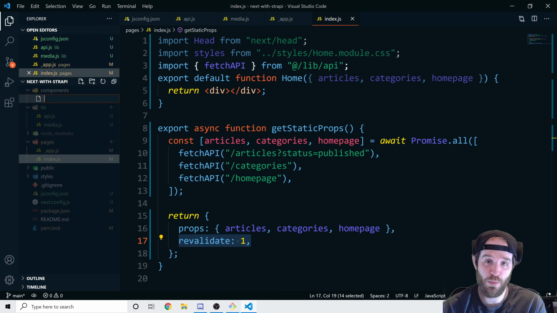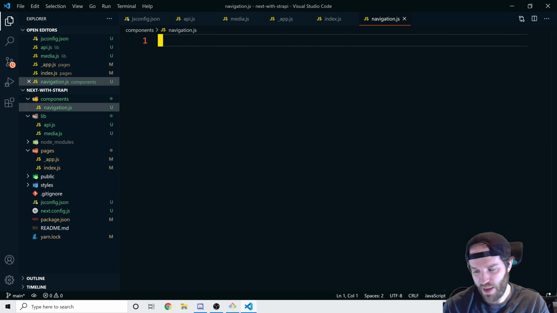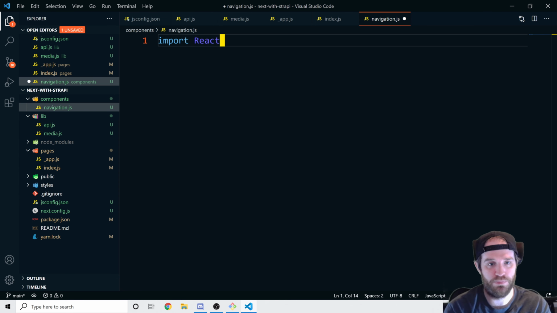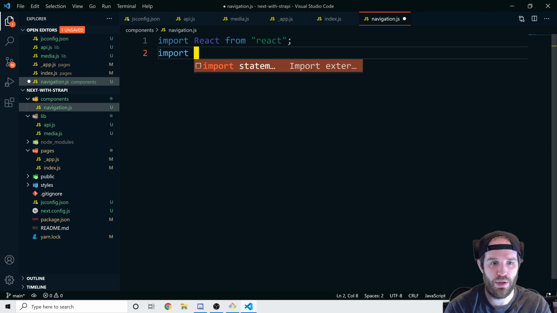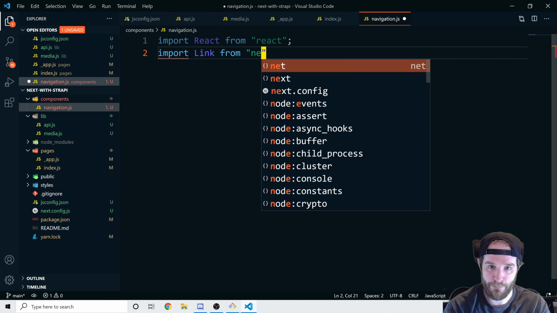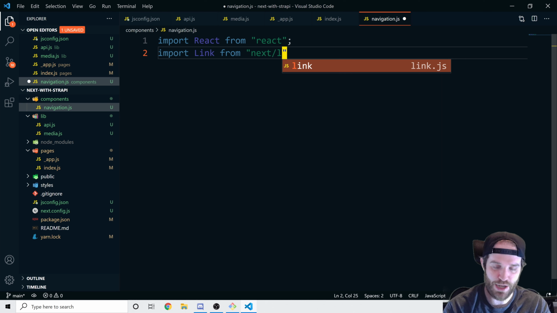So the first one that we're going to create is a navigation bar. So let's call this component navigation.js. And we're just going to use React. And then we're going to import Link from next/link.